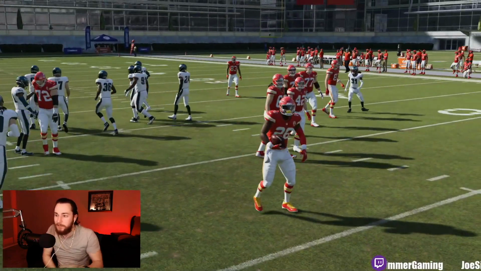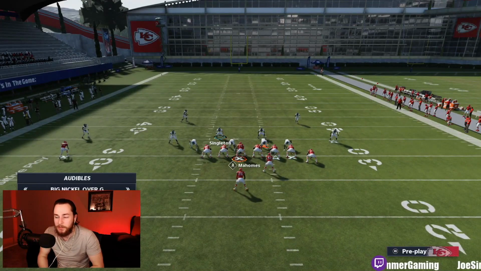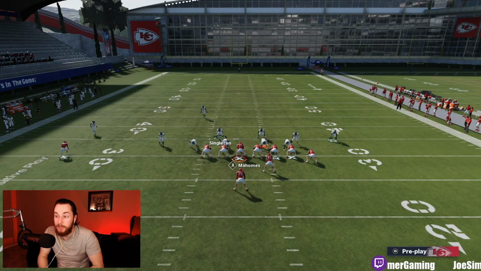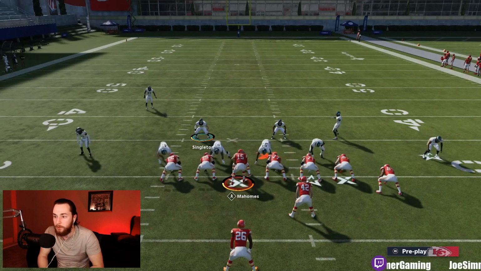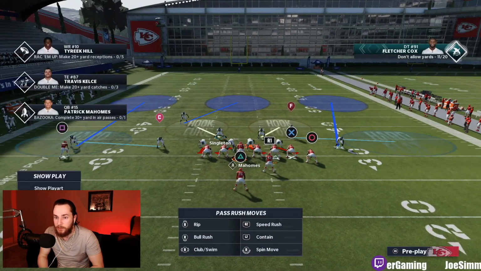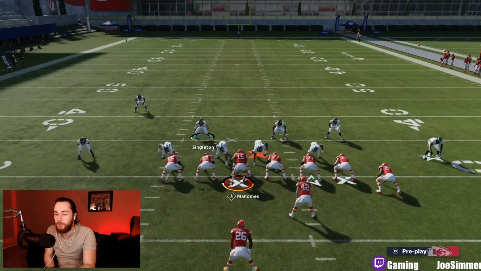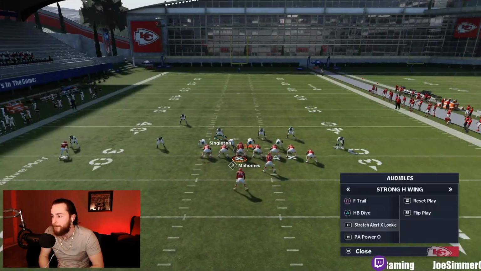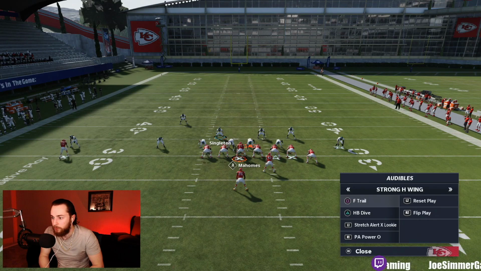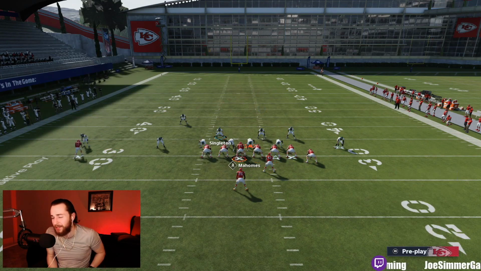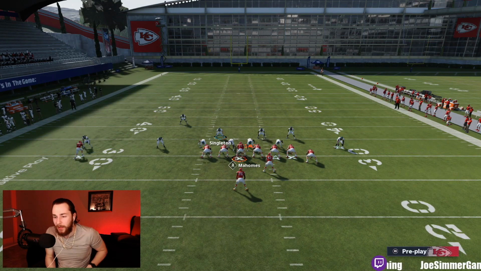Now, pass defense out of this is the same thing as Iform. It's that cover 3 sky. So in this case, I would show blitz, or I'd press and then I shade down like this. So this right here, I would just leave it stock. You don't need to get too crazy. Just do it like this. And for the most part, it's pretty much going to be bagged.